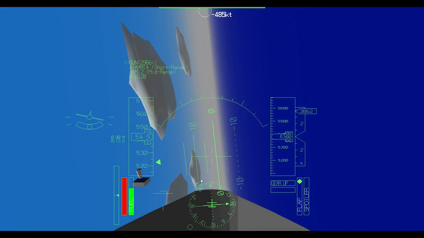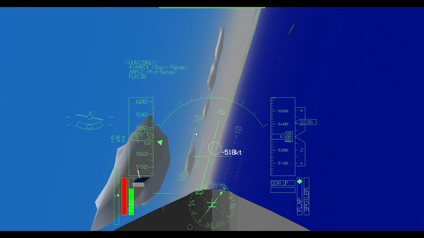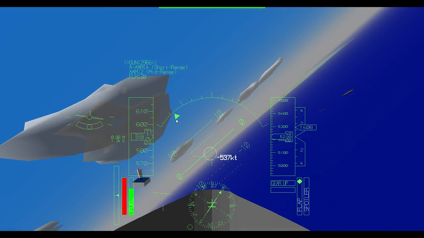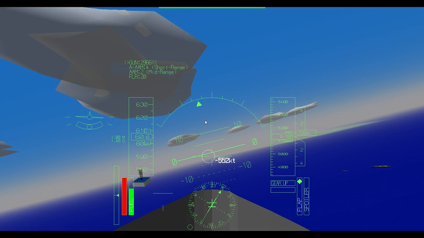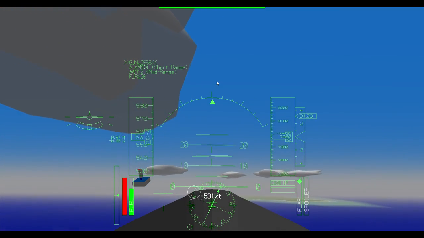Now, what you just witnessed there is a little bit of a blackout. I'm not gonna lie, this game is fairly good when it comes to G-force and an accurate representation of that. So, for example, if I pull up, I almost black out, and then I push down and I go red. So you can either have a red out or a blackout. I think that's what they refer to it as.